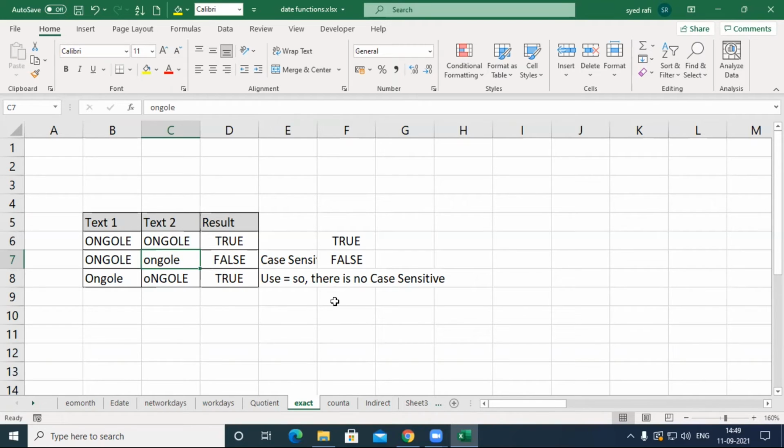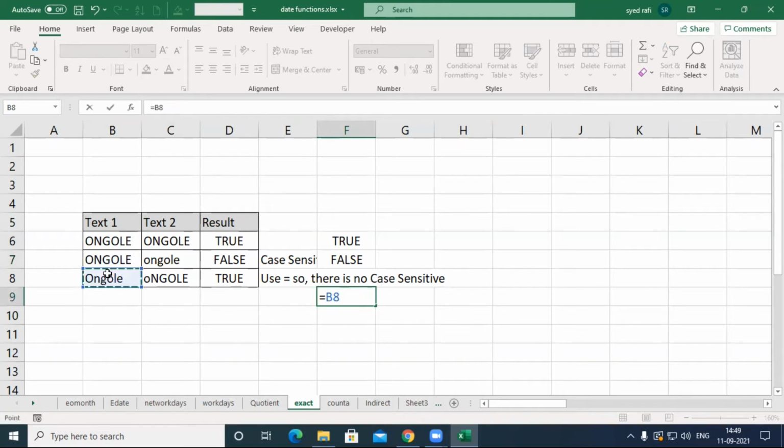There is another symbol, equal to, which I can use to compare these two test strings. So equal to is an operator which compares the two test strings.